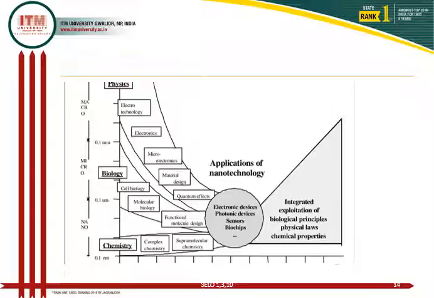On the third side, chemistry is also developing. We have worked a lot on complex chemistry and supramolecular chemistry. For development of a device, chemistry helps a lot. That is why they merged together. Biology entered in this region to improve the sustainability of the devices, flexibility in the system. And that is why now our approach is integrated. We are exploiting many principles, many laws, many properties in an integrated way.